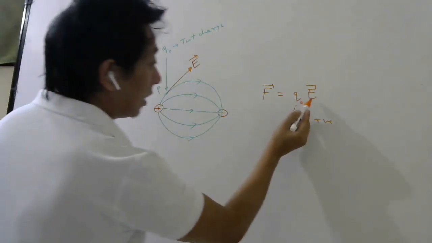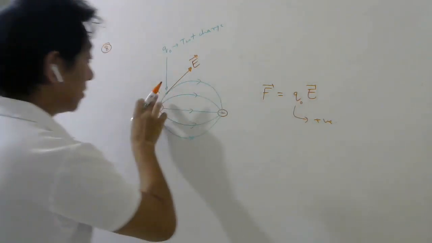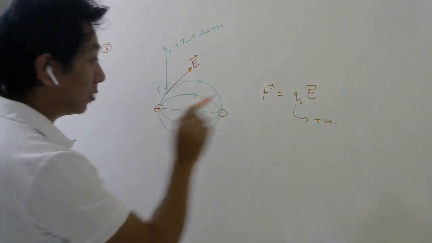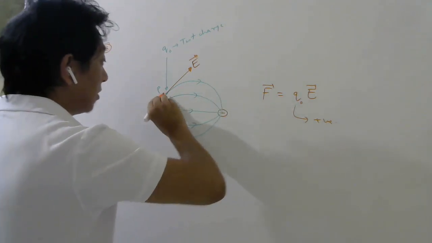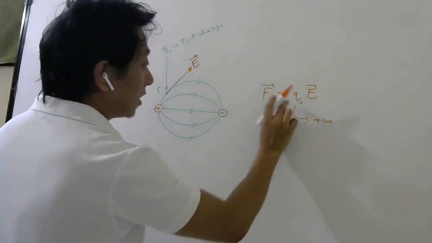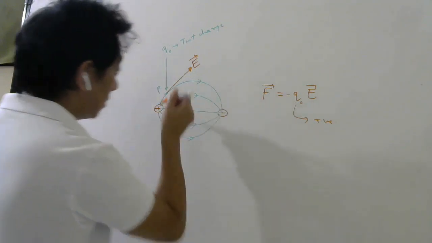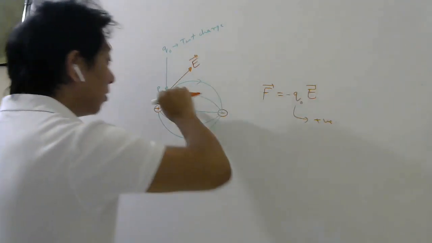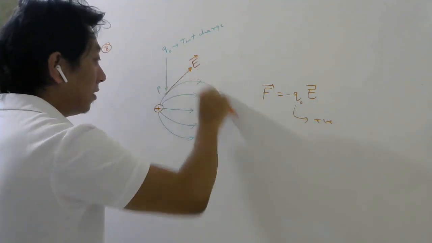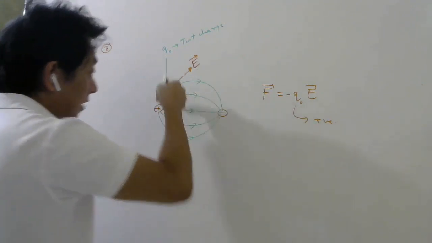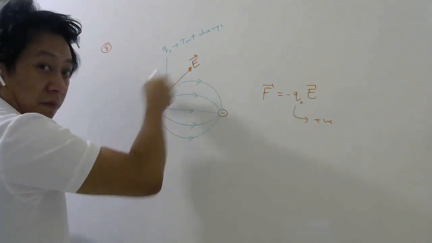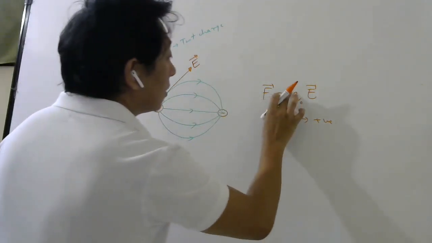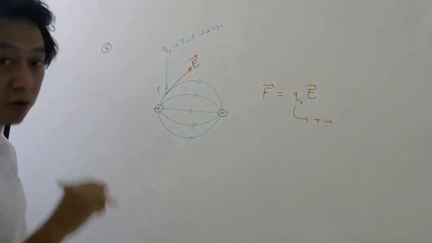then wherever electric field is there, there will be force, right? So for positive charge, force will be along this tangent. For negative charge, if I put minus charge, where will be the force? This way, opposite to electric field. But electric field we always draw along the tangent to the field line. So force on negative charge will be opposite here. Okay.